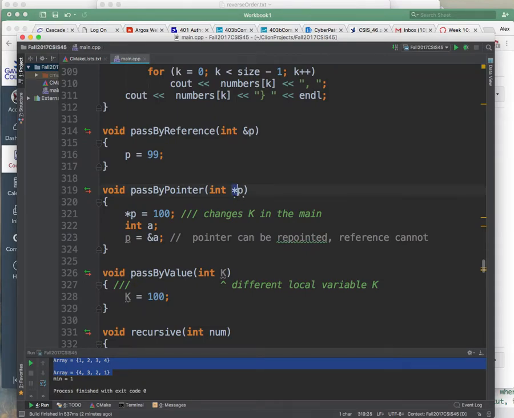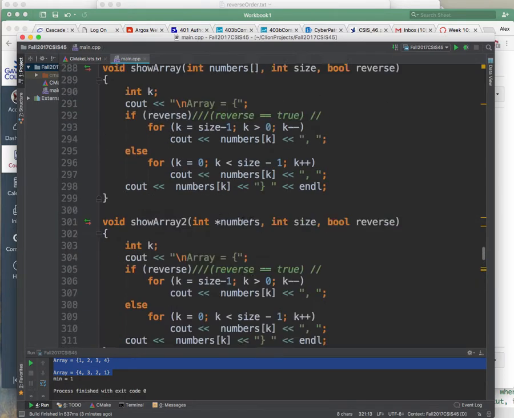So I have, this time it's not even called k, it's called p, and I'm saying asterisk p is equal to 100. But since this is going to be a variable that points to the memory address of k, which is in the main, then by doing asterisk p, this actually changes the k inside of the main, right?